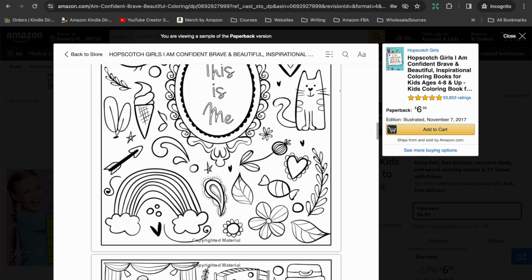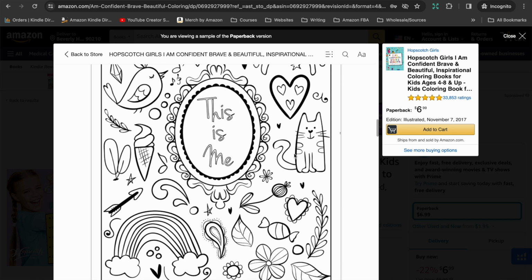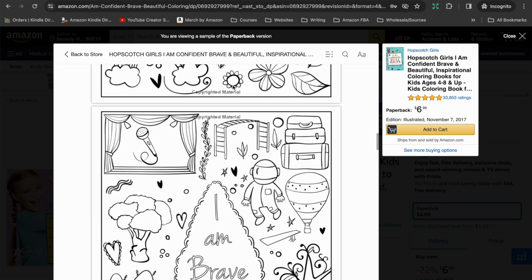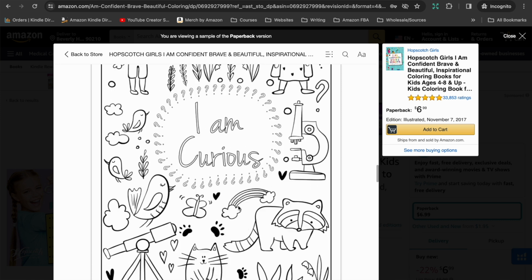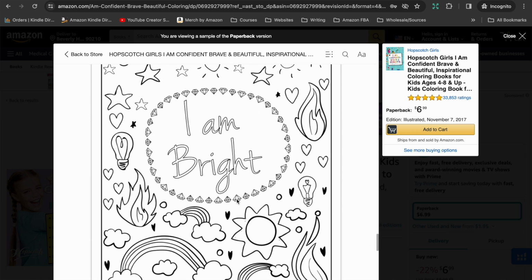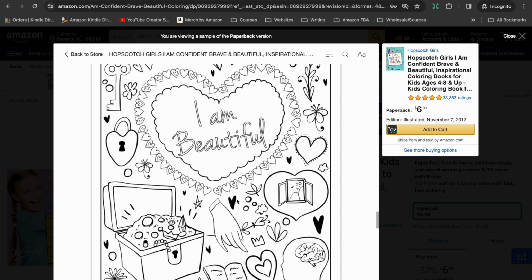So they're sort of like little doodles that fill out the page, and in the middle of each page it has a little affirmation. And as we can see, there are no blank or black pages between the coloring images, so the coloring pages are going back to back. And all the pages are pretty much very, very similar little doodle drawings on each page. And none of these things seem to be affecting sales or feedback of this book.